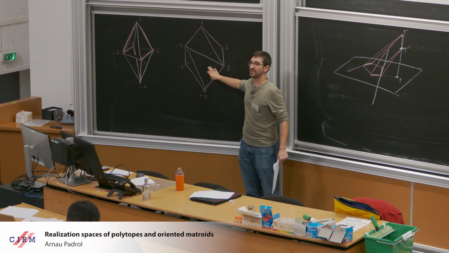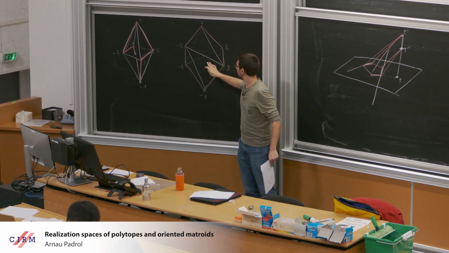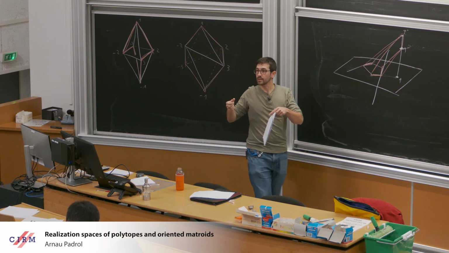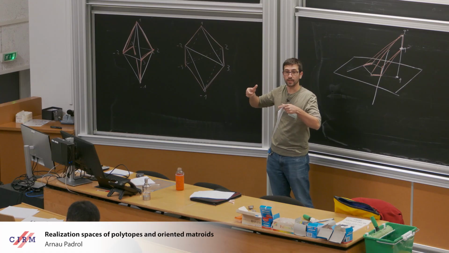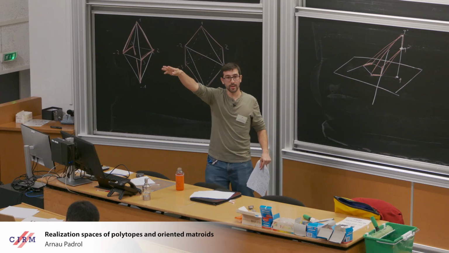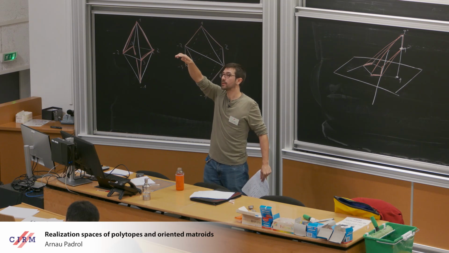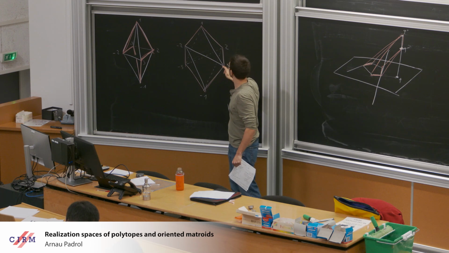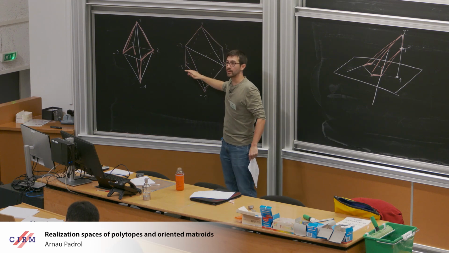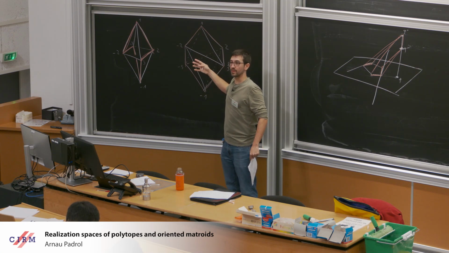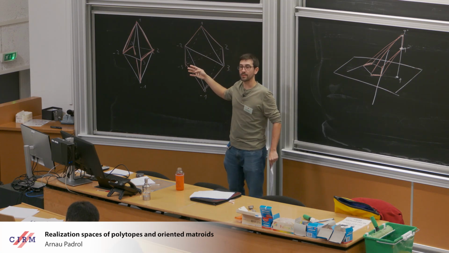This is the best I can do with my drawing skills. So it's not a regular octahedron, the octahedron we are looking at, okay? But it has the same combinatorial type. And there will be a point, if you want, the point is at infinity, okay? That when you cast the shadow from that point, this is exactly what you see, okay? And this is essentially, like if you lift this picture, this is the realization we're looking for, okay?